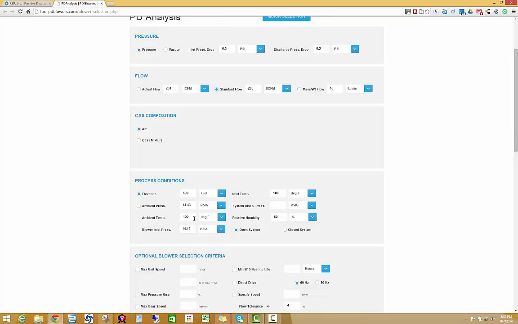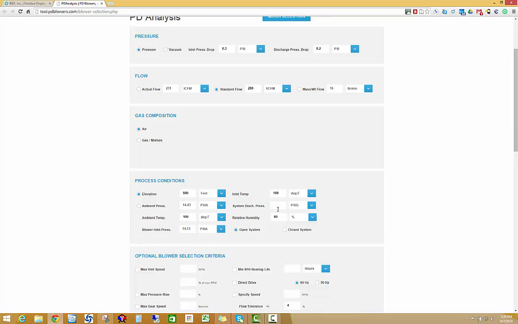On ambient temperature, I put in a default value of 100. That's a pretty typical maximum default that we put in. If somebody's saying, well, give me a calculation for worst case conditions, that in most cases is the worst case. Some places you'll see higher temperature conditions and you can make changes based on those requirements. Over here, you've got inlet temperature. So let's say, for instance, your inlet temperature is not directly coming from atmosphere, but some other process. If that deviates from your ambient temperature, you can put that in at this block here.